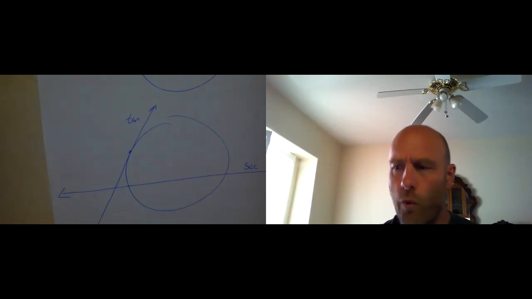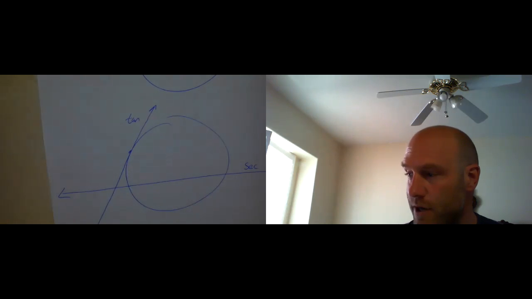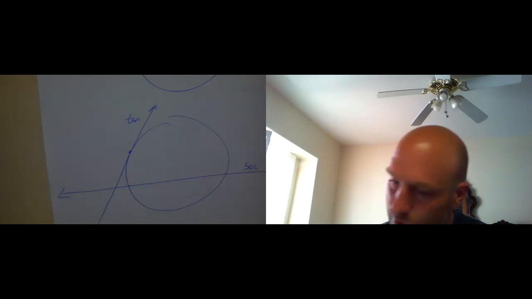Secants, in my opinion, are only interesting because as they get closer and closer to a tangent, they act more and more like one. And we can actually discover some of the behavior of tangents by looking at extreme examples of secants. However, our focus is going to be entirely on tangents.